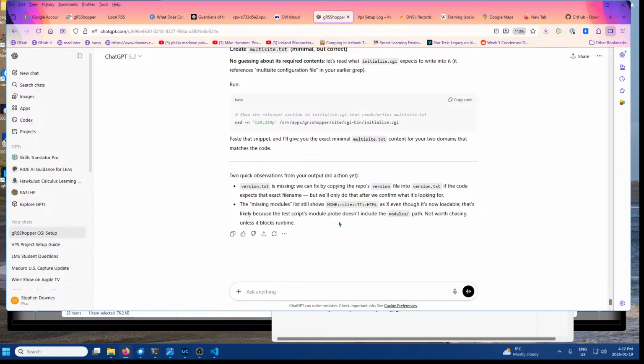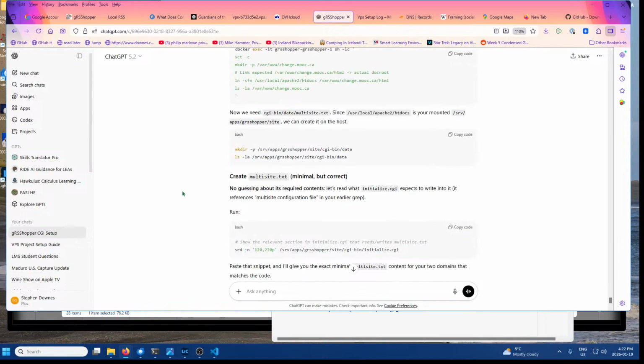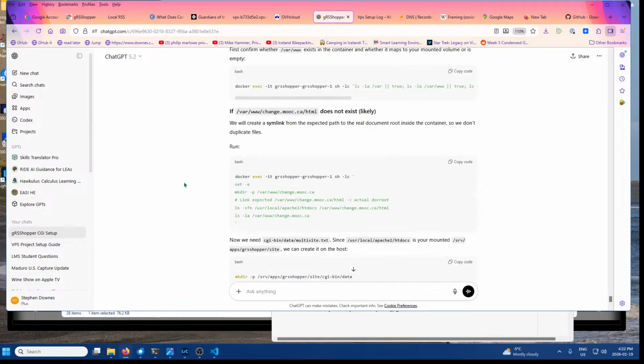Still shows it doesn't include the modules. Okay, not worth chasing unless it blocks runtime. I agree.